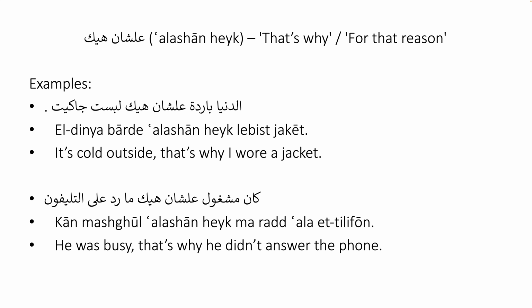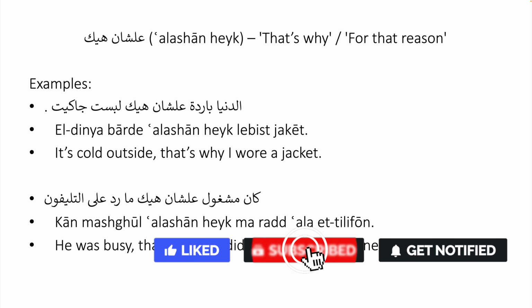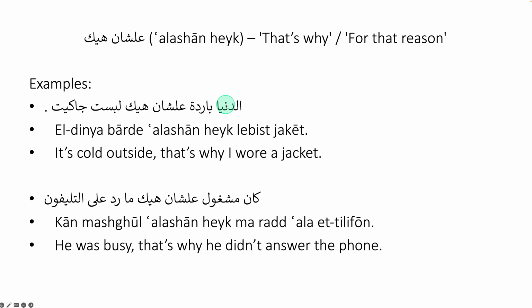Our fifth type in Arabic is علشان هيك. As you see here, it's a combination of an extra L after عشان, which then becomes علشان, and then هيك, it means for this reason or for this. So it's a combination, or let's call it a compound. علشان هيك, for that reason or that's why, is equally used and quite common in Levantine Arabic. Got a couple of examples for you.